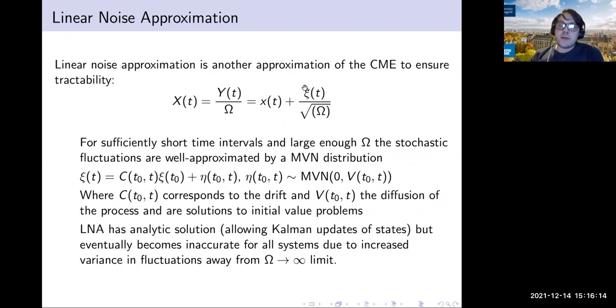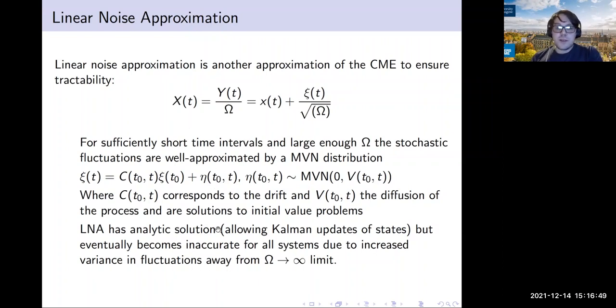Because of the fact we're making a central limit theorem or a first order Euler approximation, this xi of t is actually a normal or multivariate normal distribution centered on 0, and with some known constant matrices, a C matrix which determines the drift, and a V matrix which determines the diffusion. And because of the normality assumption, these have formal analytical solutions that we can write down and calculate directly. And we can therefore generate a Kalman filter update to do Bayesian updating, in inference terms, to do the estimation of these states given the parameters.